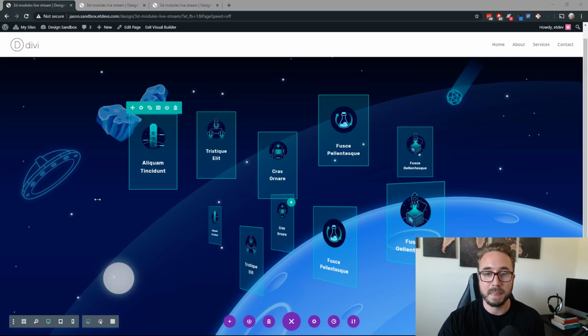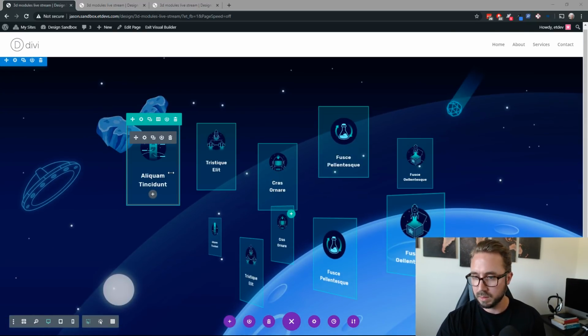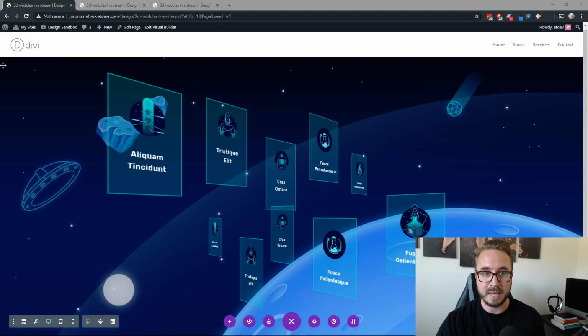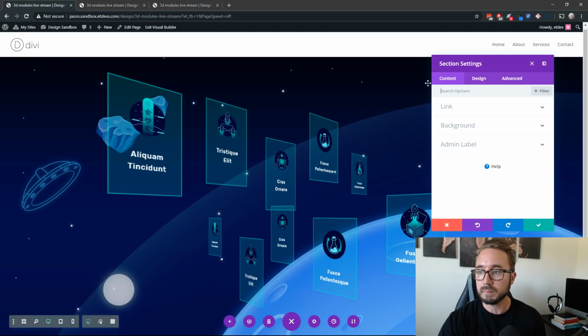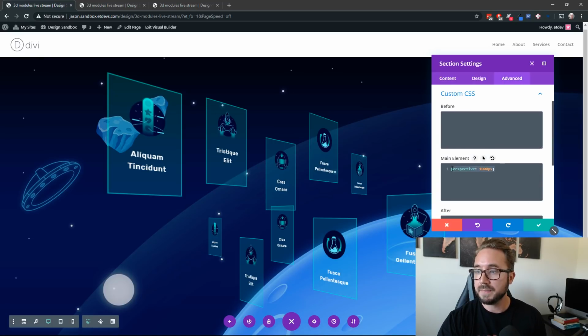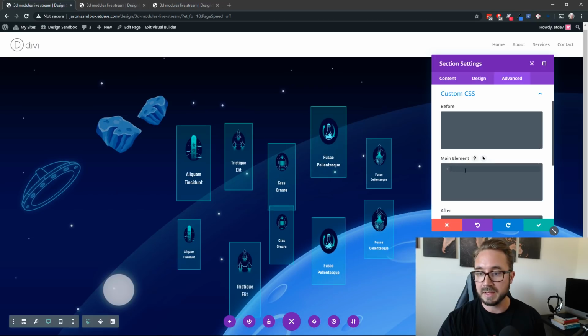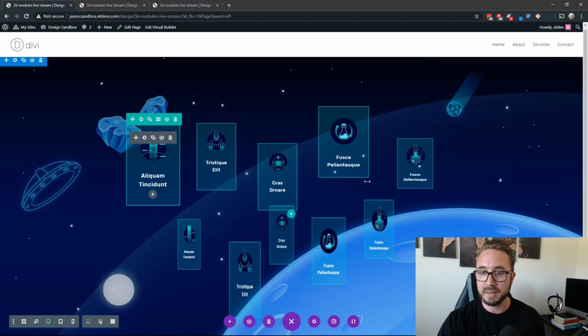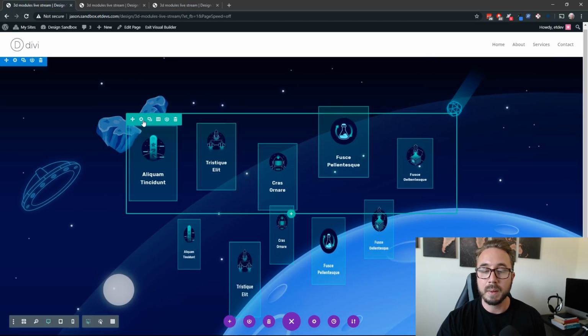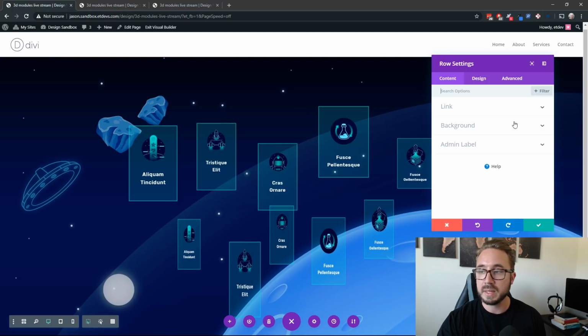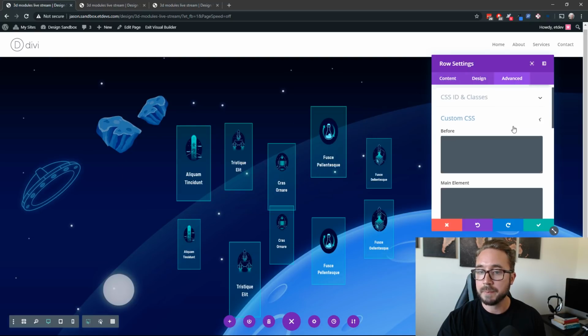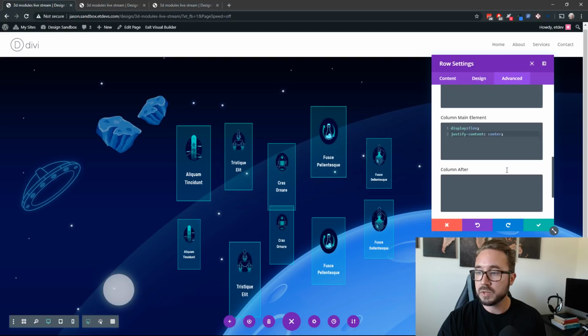But just to give you an example here, because this is a good question. If I take perspective out of the section, of course, nothing is happening now. But let's say I wanted to add it to each one of my columns.